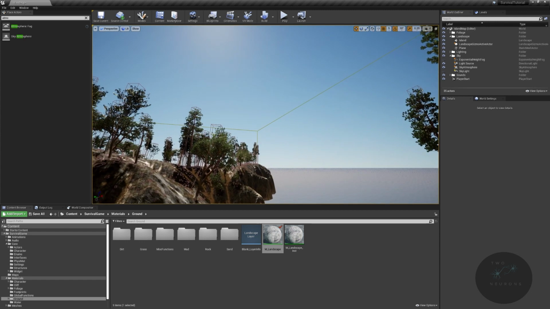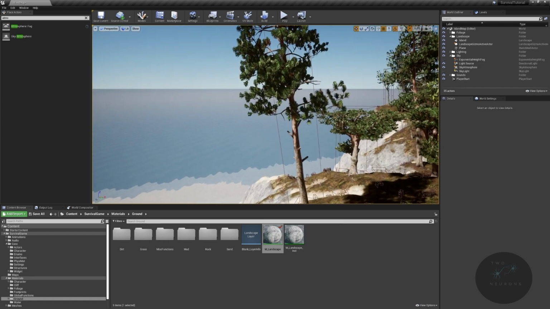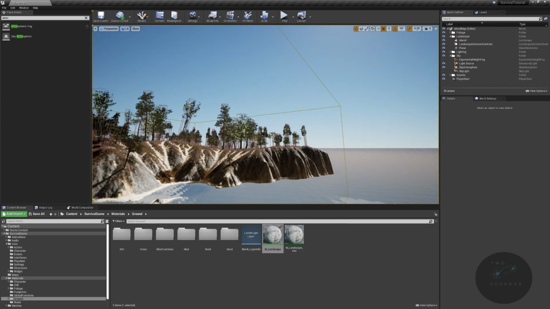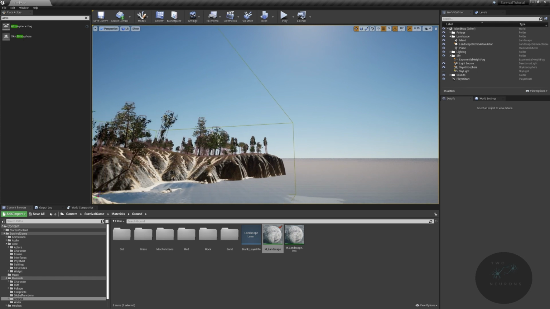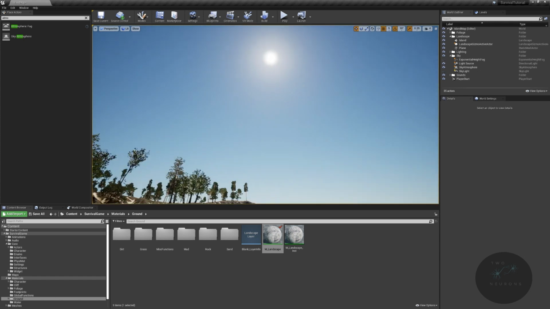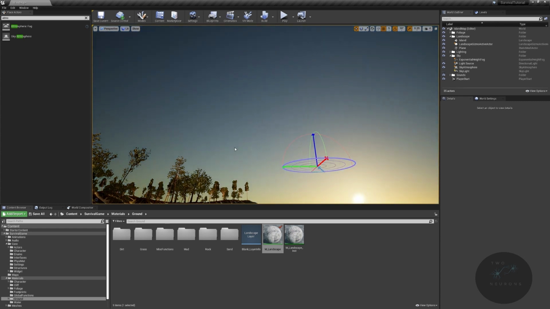And actually, before I do that, what I want to show you, and this is why we're doing this in this very weird roundabout way, is I'm going to move out to the water just a bit. I'm going to hit G, which gets rid of all the game stuff, and then I'm going to hit the Control and L key, and it brings up this little thing, and I can move the light.